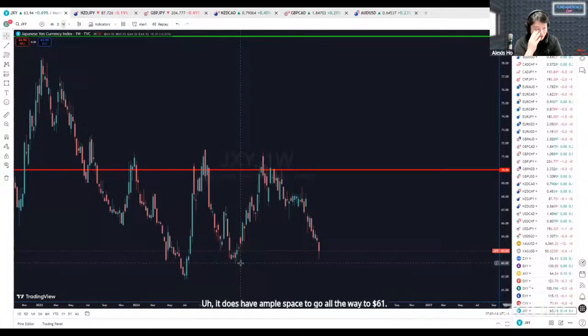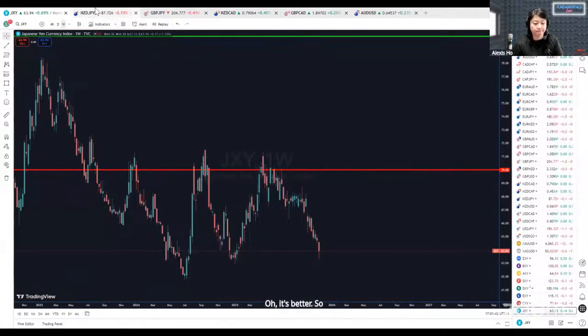Now, there might be some resistance or support at the $63 level, but again, most of us trade at the D1, H4, or H1, so it should be quite easy to claim at least a 1:1, or if you're on H1, then at least I would say a 3-to-1 movement before we need to get worried. And again, this is at 63. So if it does break all the way to 61, then of course the higher R ratio is better.